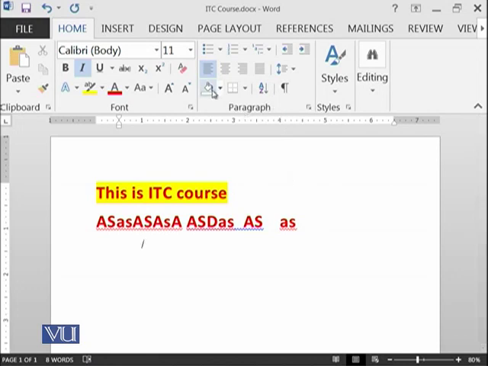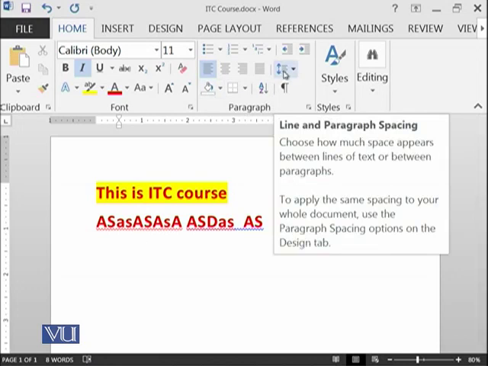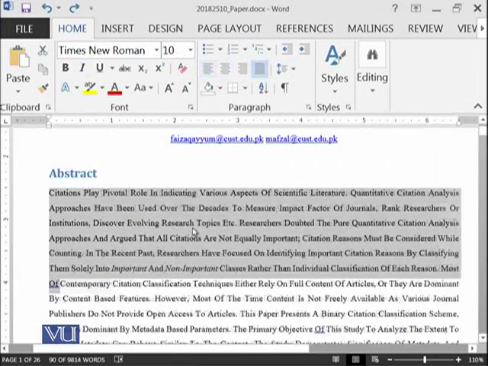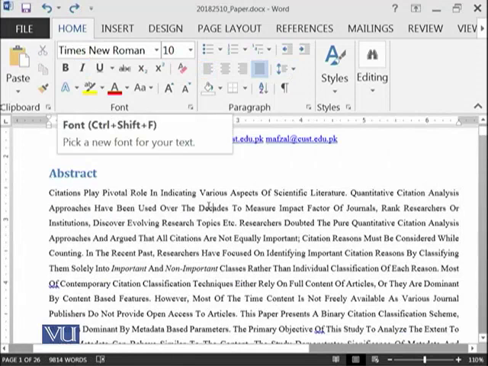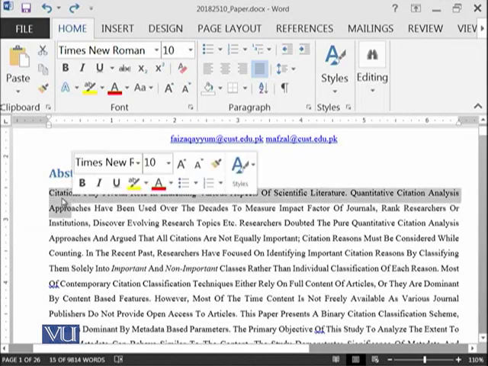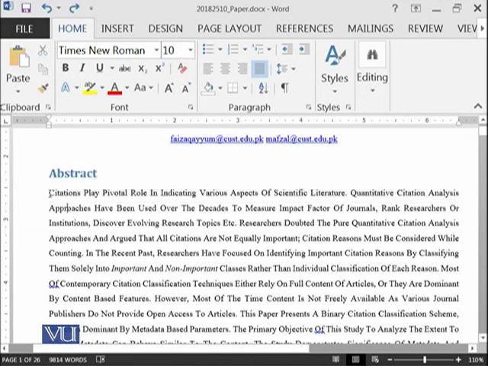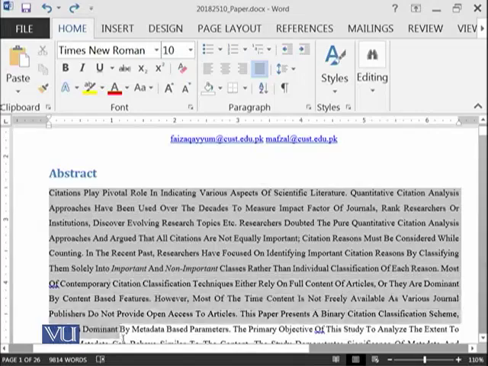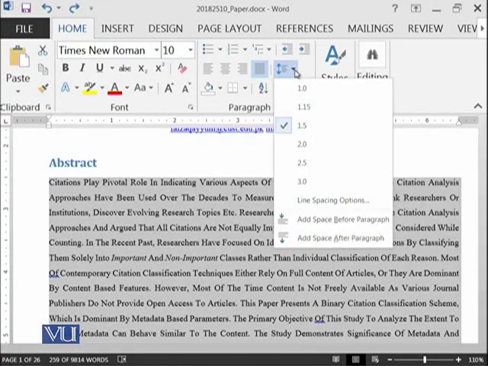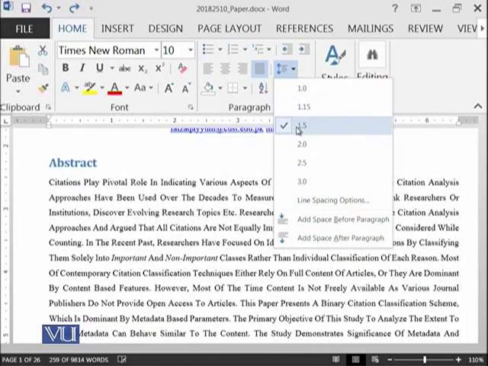And then there is line spacing and paragraph spacing. So let's try this option on this document. I am pressing Ctrl Z to perform the undo. Now, for example, if I want to put more space between the lines, so that this line and this line should have more space or less space, let's select the lines or paragraph which you want to have different line spacing, and then click on this button. At the moment it is at 1.5 scale. So let's make it 1.0.